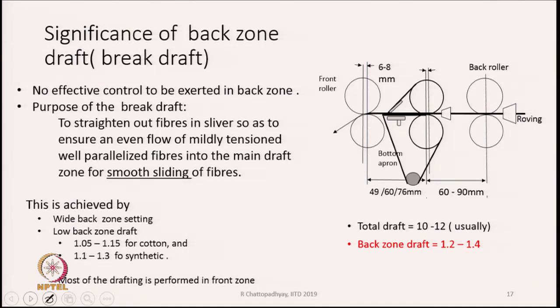Now first let us look at the draft that we keep in the back zone, which is also known as break draft. It is not really breaking the fiber in the true sense, it is basically stretching the material a bit so as to orient the fibers. We have to see that there is no effective control exerted in the back zone, because there is no guiding device in the back zone other than the condenser. There are no aprons or pressure roller or anything here, so there is no device by which we can control the movement of fibers in the back zone.